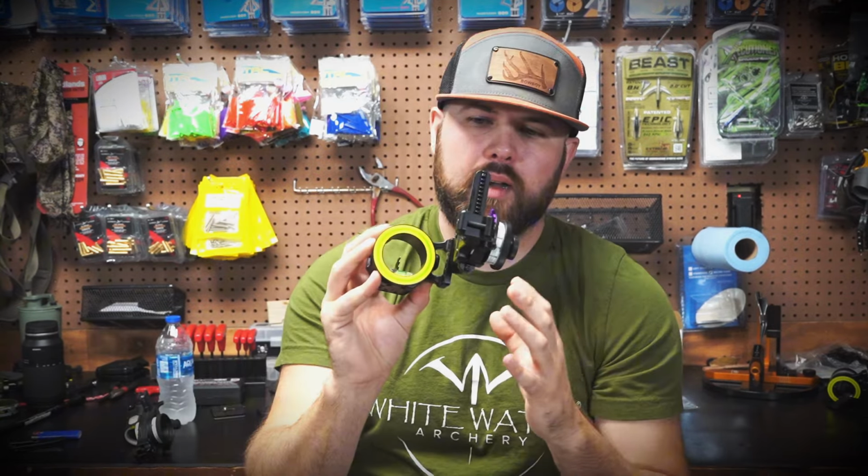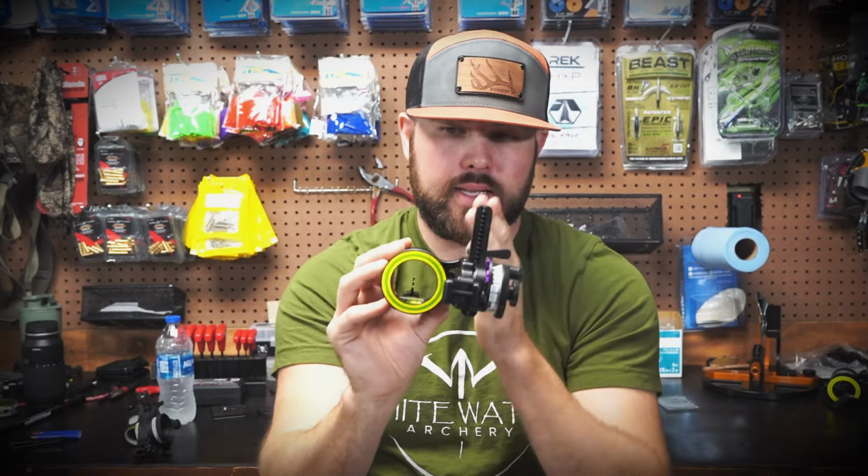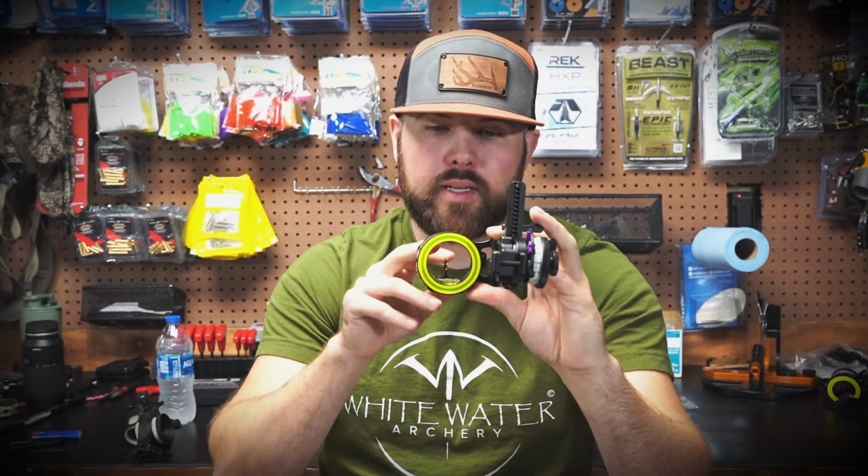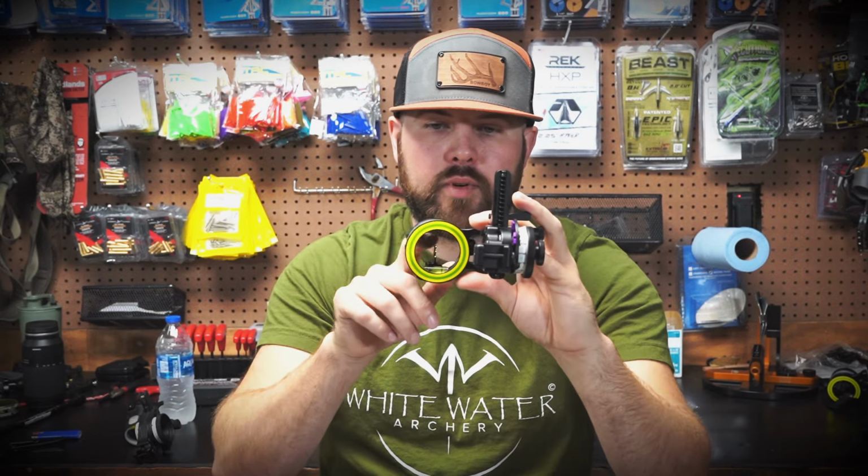Here's where Spot Hogg kind of takes the cake as far as this pin configuration in particular and what it's capable of versus other 3-pin vertical configurations. If you've ever shot a Spot Hogg or most other sights out there, typically you want to pick a dominant pin whenever you got a multi-pin configuration for any yardage you want to shoot. So if you range a critter at 23 yards, you're probably going to use that dominant pin instead of shooting the gap, dial it at 23 yards and shoot. Well, with the triple stack Boonie, I always use my top pin as my dominant pin.